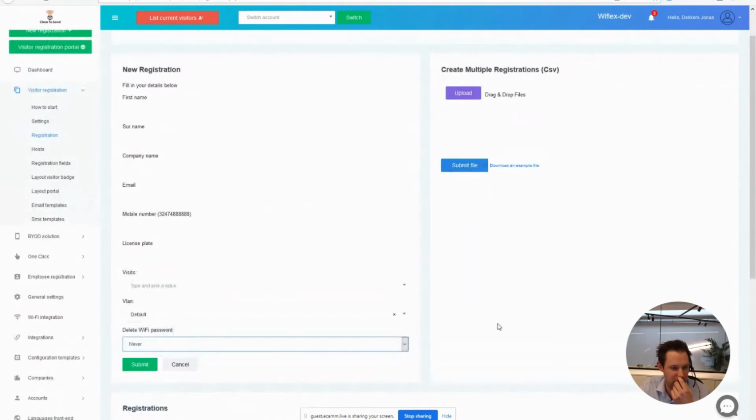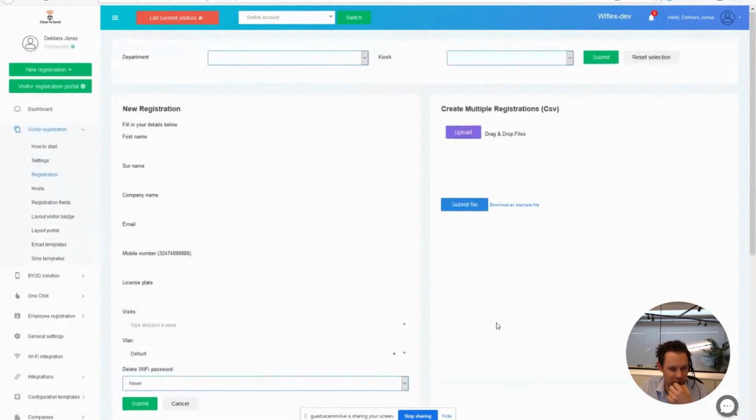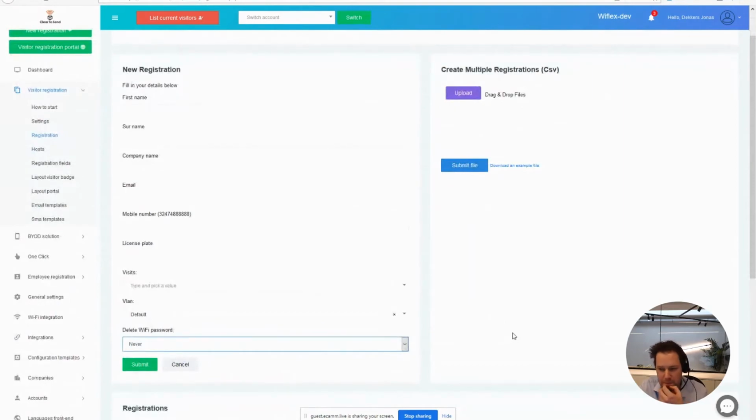So we also see some customers that are looking for that kind of solution. I was going to say that would be something nice to integrate with Slack, so the employees don't have to log in to the portal. They can just do it from Slack. Can I just authorize this guest to go on the Wi-Fi for 1 day, and boom, it just does everything. Yeah, I mean, there's a lot of different possibilities here with the API. So if they integrate Slack a lot in their company, yeah, you can type in a bot and have it generate it for them.